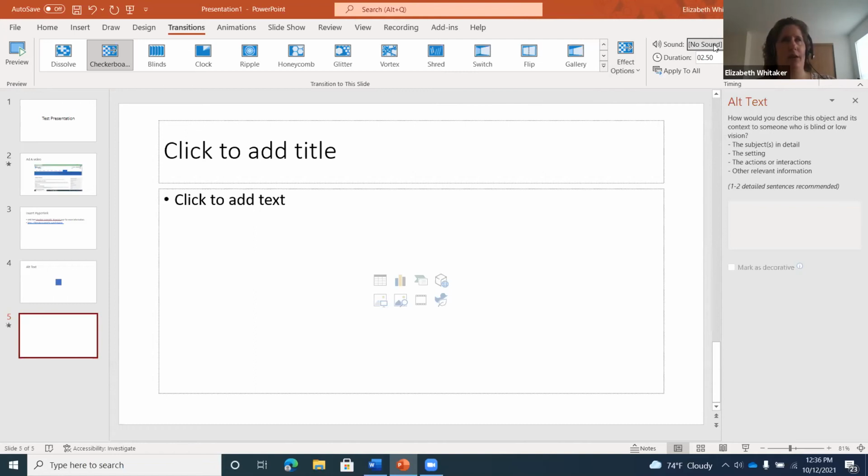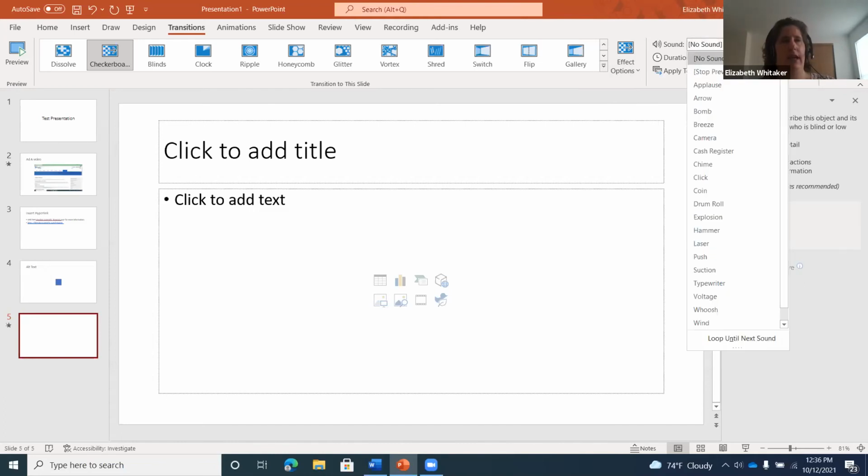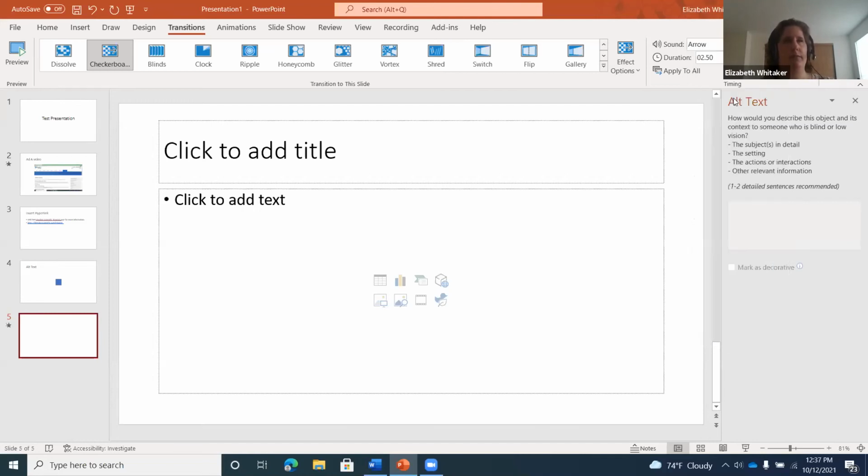So here we have a sound combo box. Let's press space on this. List box. And now we can choose a sound. Stop previous sound. Applause button selected. That one is interesting. Arrow button. It takes a while. I want to choose one that's a really short sound here. Arrow button selected. Let's see what this one is. So we'll press enter. Leaving menus. Slide 5.